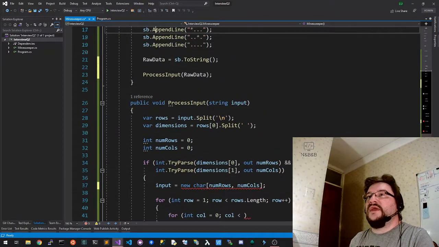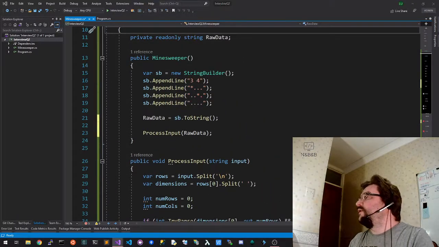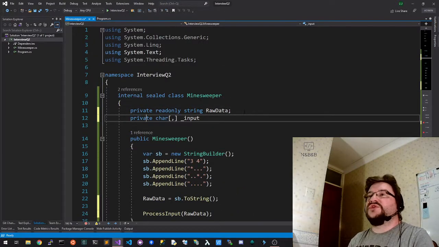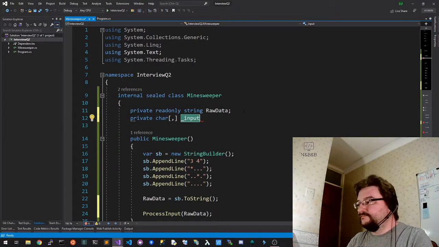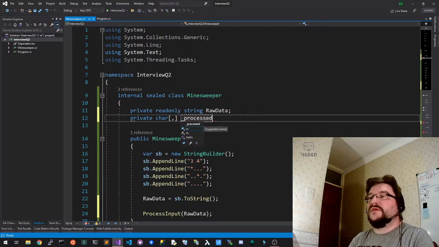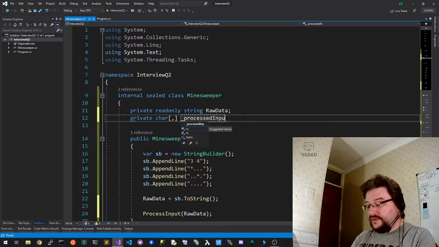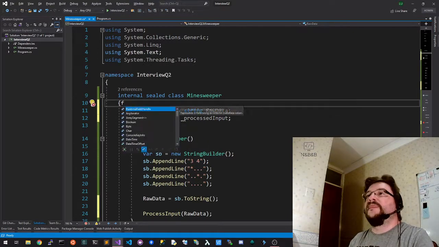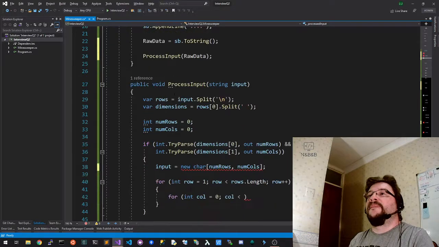We need a 2D array to store the information, and we'll call this processed input. And that's what we have here.